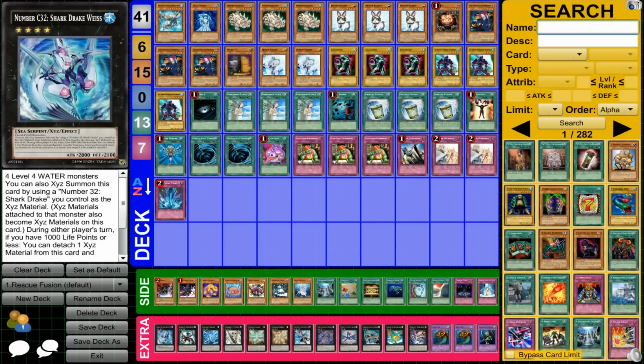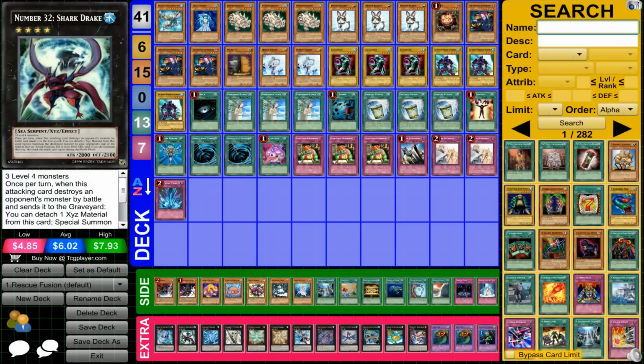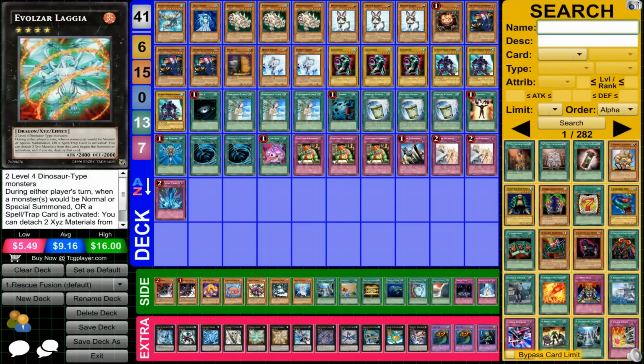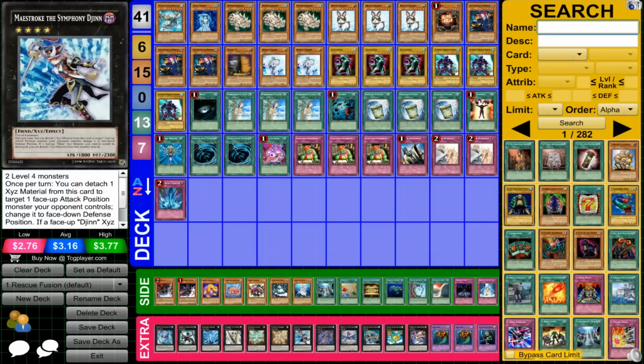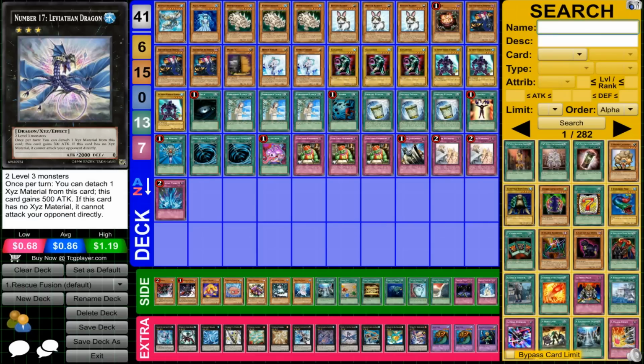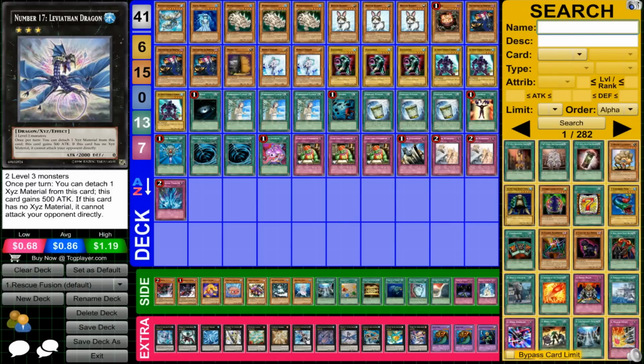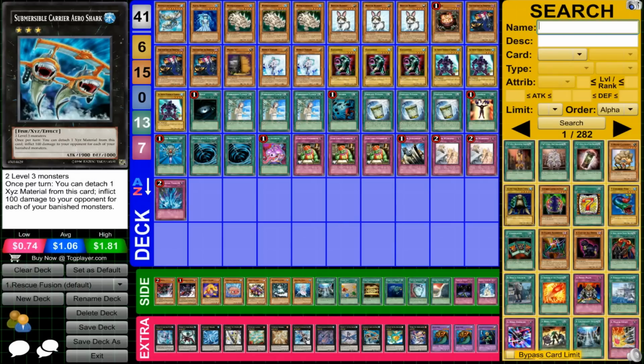For the extra deck, we have Number C32 Shark Drake Veiss. We have Number 32 Shark Drake. We have 1 Shark, 1 Utopia, 1 Logia, 1 Delka, 1 Dijin, 1 Acid Golem, 1 Leviathan, 1 Submersible Carrier Aero Shark. I never actually go for this card if I have a Tour Guide or whatever. I usually only use it to go with the Bahamut Shark because I'd rather go Tour Guide into Leviathan than Tour Guide into Aero Shark. So it just works well with the Shark.